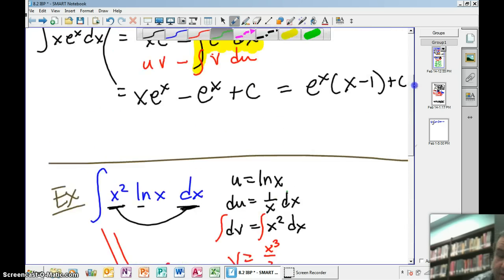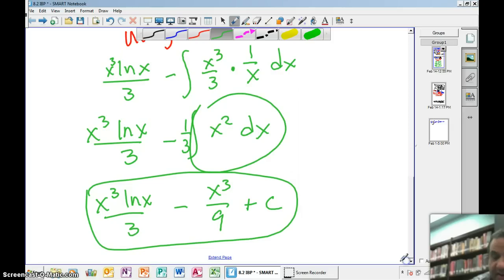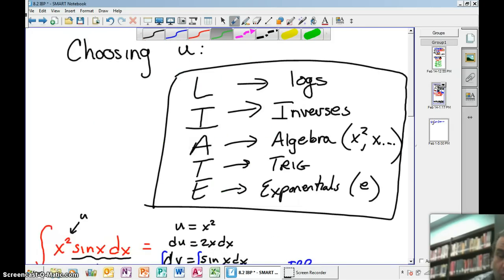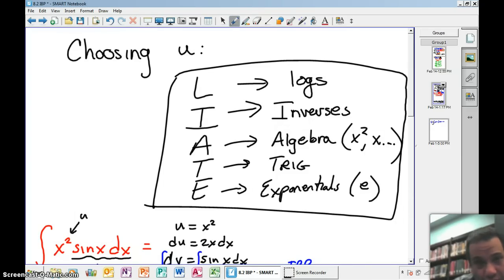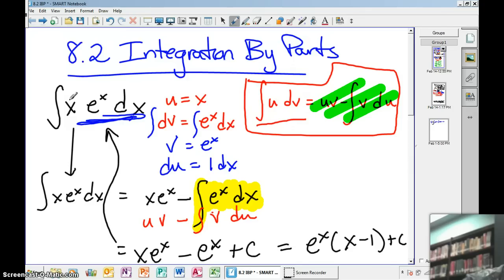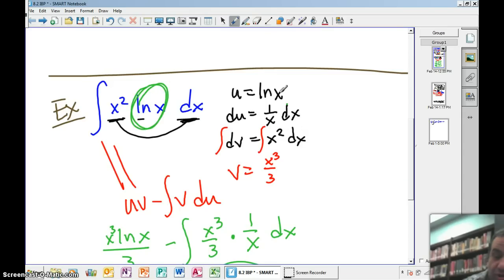That is the integral of what's here in blue, using that formula. So a question has to come up: why am I choosing u all over the place? Well, there's this mnemonic way of choosing u, and it's Italian, and it's called LIATE. This is the order in which you would choose u. So if there are logs present, that's what u is. If there are inverses, then that would be the u. Algebra, like x squared, x, things like that, you pick that as u. Trig, and then exponents are last. So that's why in the problems before, the algebra was before the e, and the natural log was the u here.